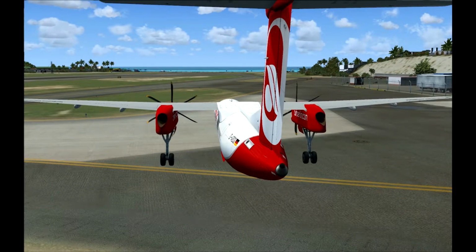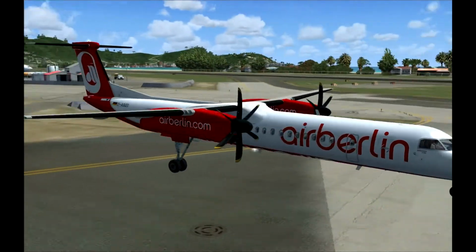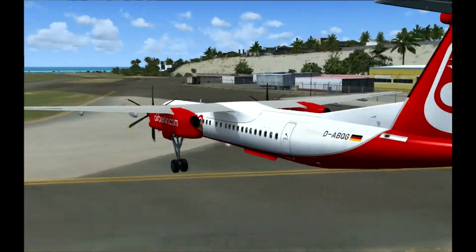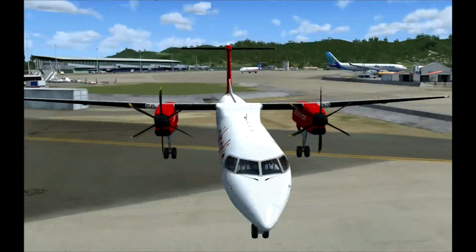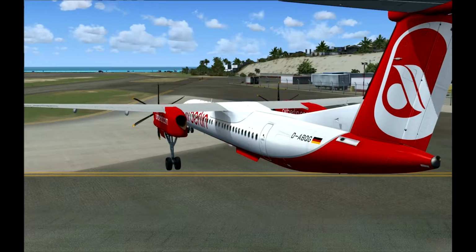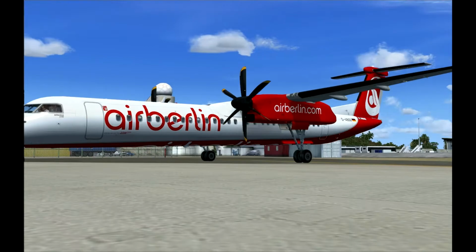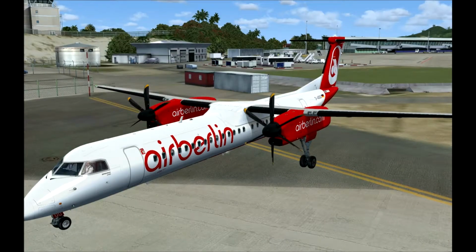I'm going to come outside and listen to the APU startup right at the back. Something else I want to point out, as we're going around the aircraft, is that the sound is different. As we pass the back, we get more sound. As we pass the front, we get less sound. And back again at the back, we get more. So I just really want to showcase that there's a lot of sound going on in this aircraft.